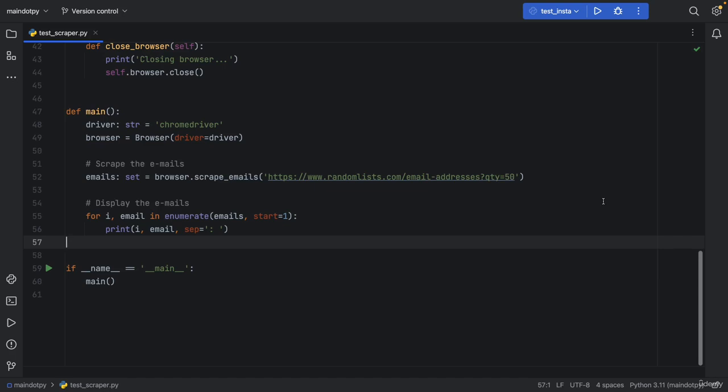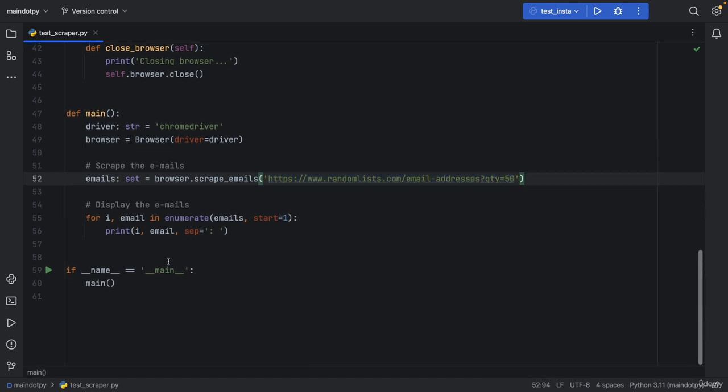In this Python project, we're going to be creating a script which scrapes emails from any URL. For this example, I have a website that actually generates random emails. And what we want to do, of course, is take those 50 emails from the web page and save it as a list inside our script so we can do whatever we want with that information later. So if you have a lot of websites, you can scrape as many emails as you want.